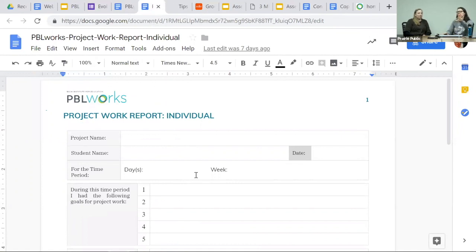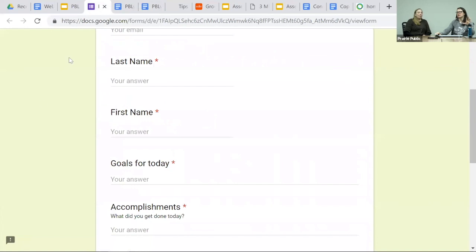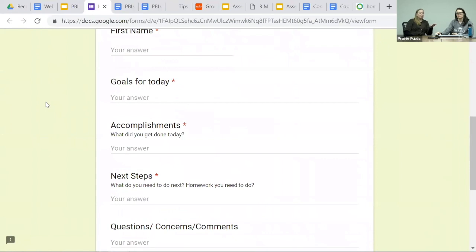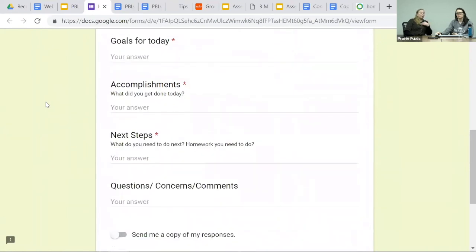So you might not sit down and scour each one of these reports. No, you're going to get this one, like a summary report. And so what I will do is I'll have kids do this digitally. This is very similar to the same idea. I've modified it a little bit, but it's talking about the same ideas.